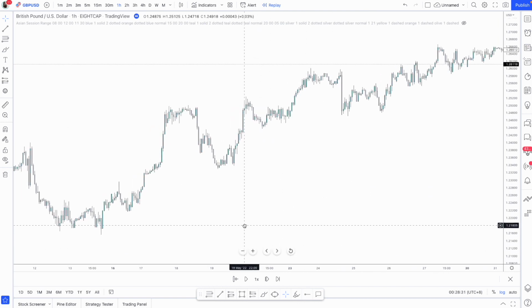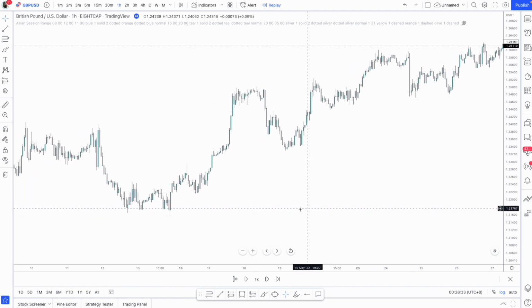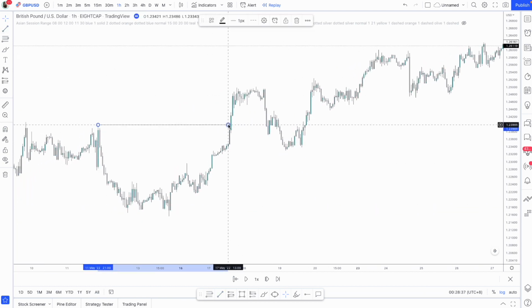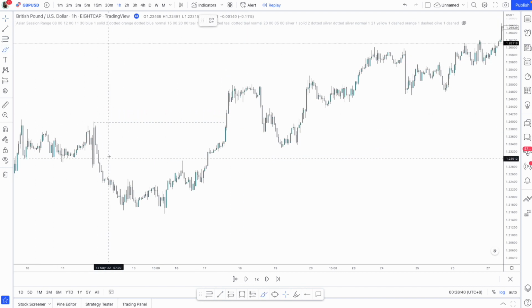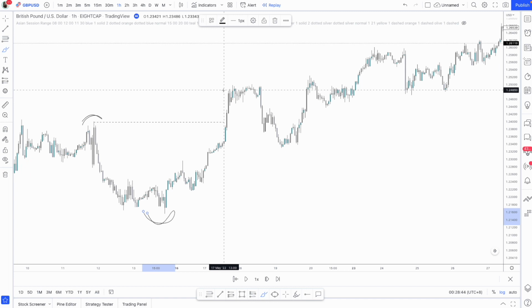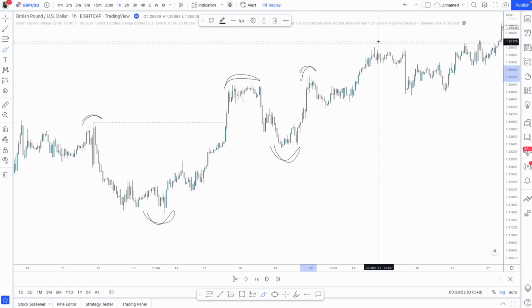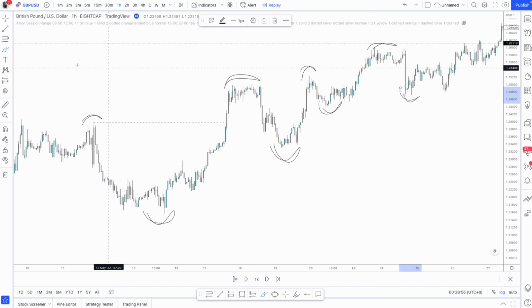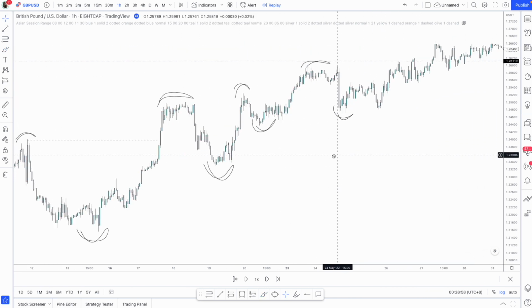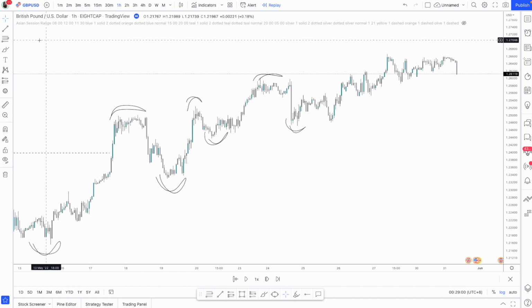Now, as you can see on my charts, we are very clearly in an uptrend with breaks of structure marking out a structure. You can see we had a high, a lower low, a higher high. So there's our shift in structure. So we now know we are bullish, a higher low, a higher high, higher low, higher high. Higher low, very simple stuff, just understanding the raw nature of structure.